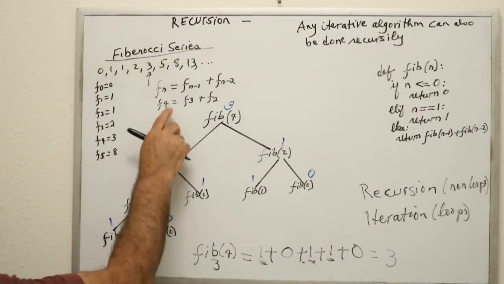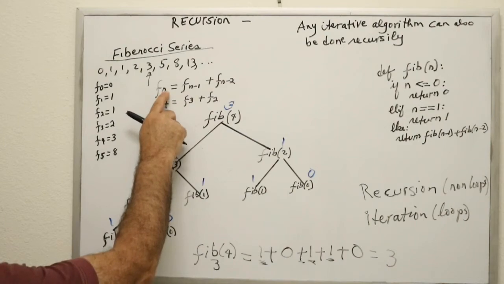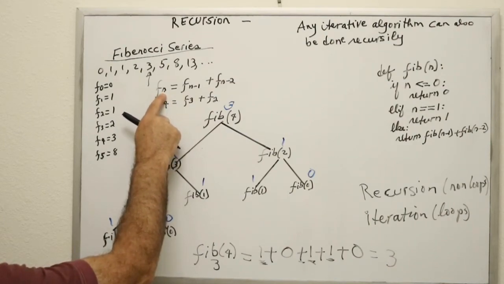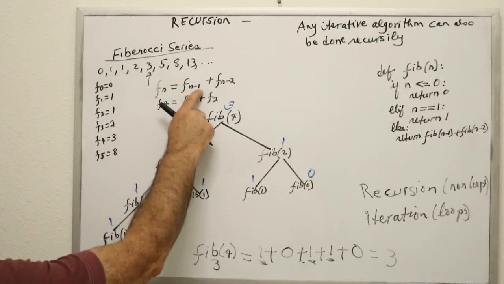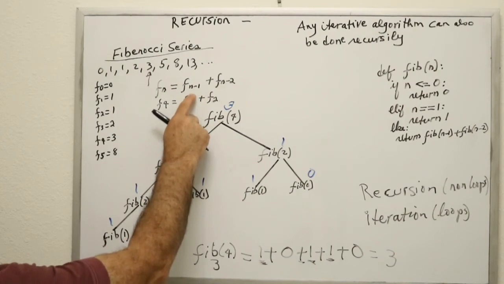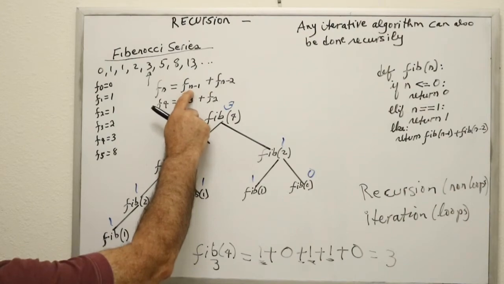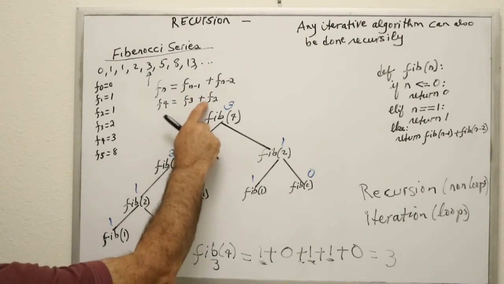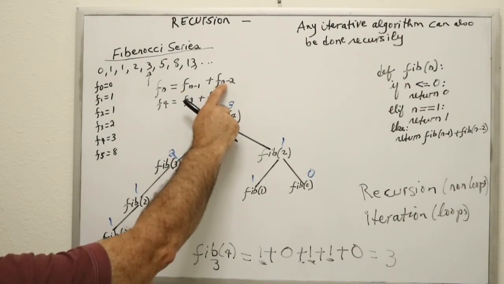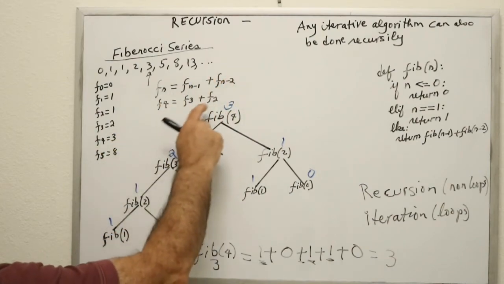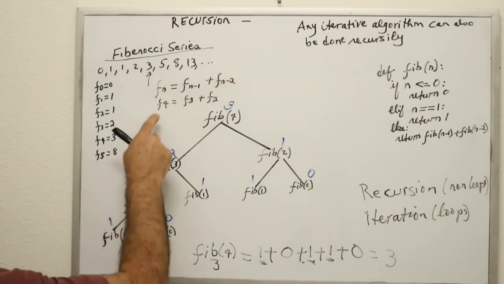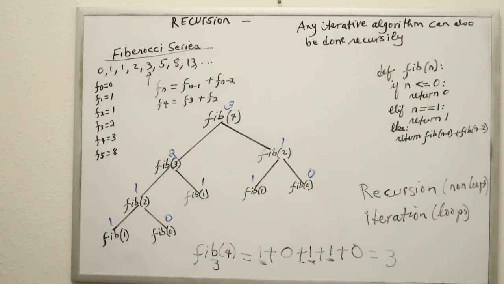And if you look back here, just to revisit this part, I'm saying the Fibonacci of 4 is the Fibonacci of 4 minus 1, which is 3. The Fibonacci of the fourth term is the Fibonacci of the fourth term minus 1, which is the third term, plus the Fibonacci of the fourth term minus 2, which is the Fibonacci of 2. And this can be broken down.